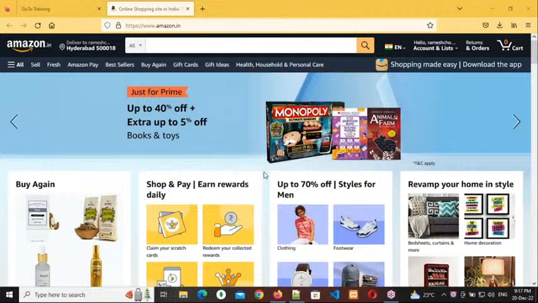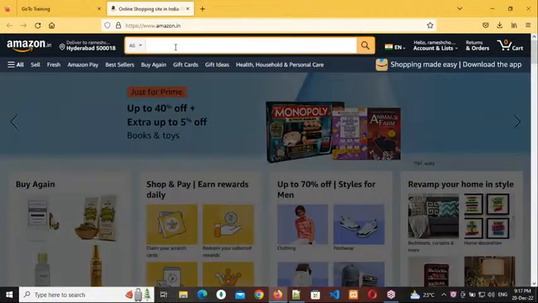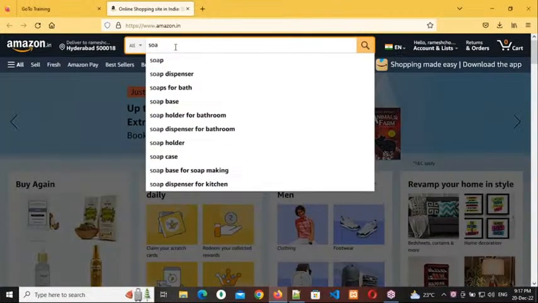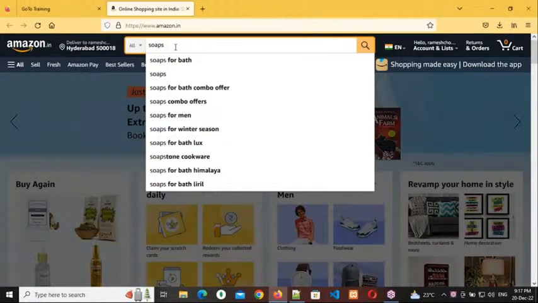So a web page is nothing but a combination of UX and UI. The user can interact here. For example, I want some soap. See there, I can type here, so what I am doing, I am interacting. How? By typing. After that, by clicking here, I am interacting.